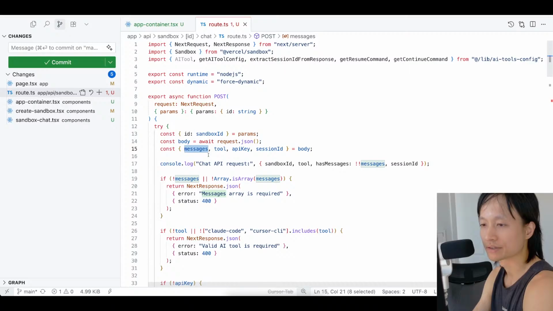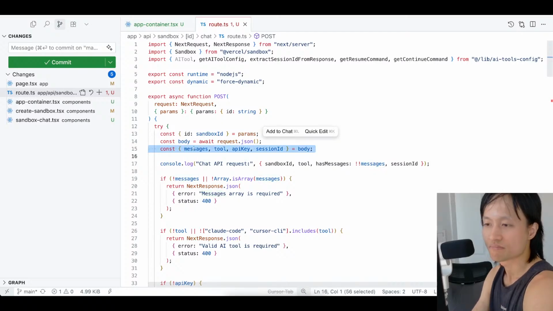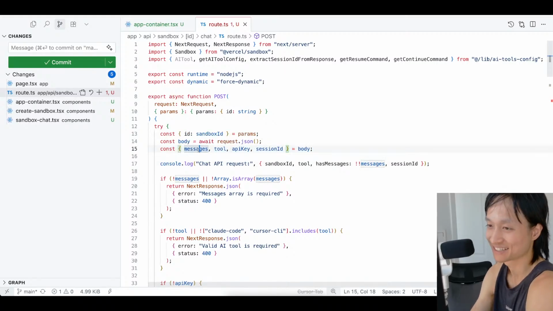Yeah, messages. I don't think we need to track the messages array because the sandbox has that essentially.